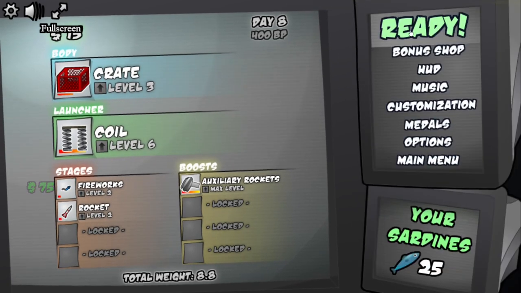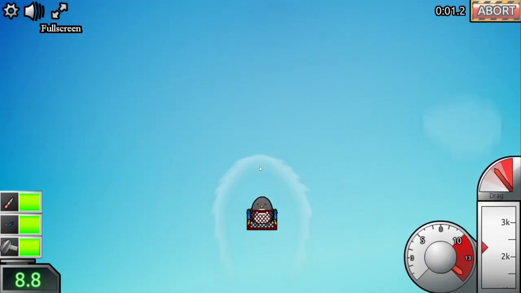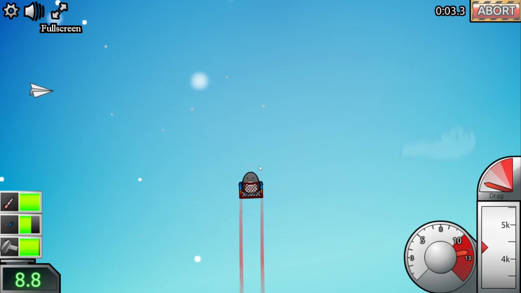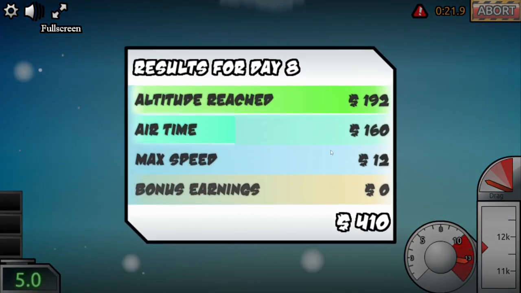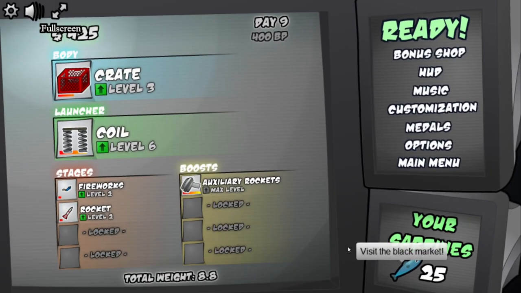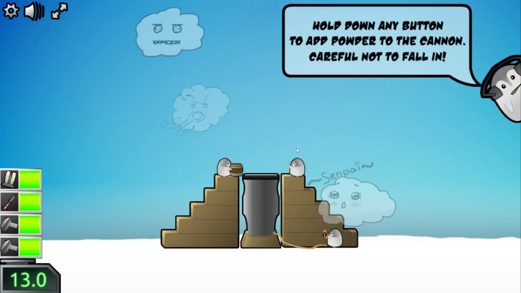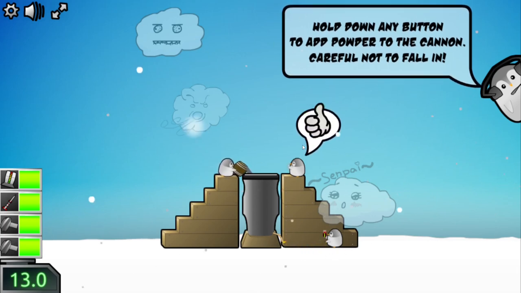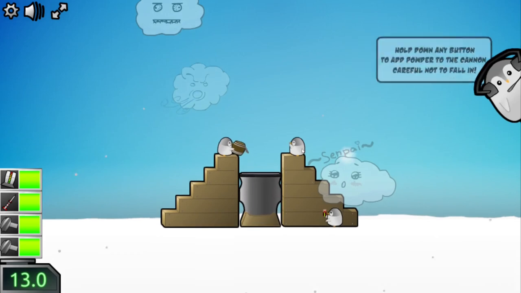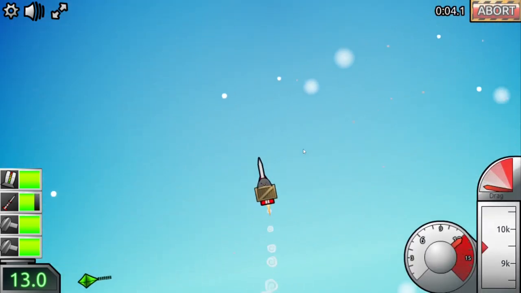Upgrade this stuff, and let's go again. Boom, boom, boom. We're like 1 foot away. We have to go to outer space. Wait, hold a button, any button, to add power to the cannon. Careful not to fall in. Oh, that's pretty cool. That's weird though.